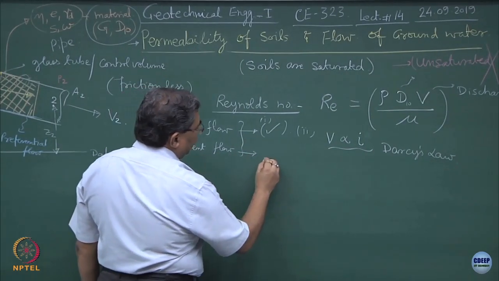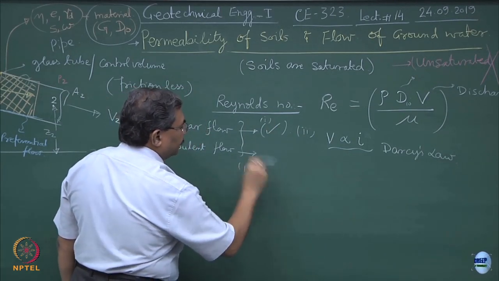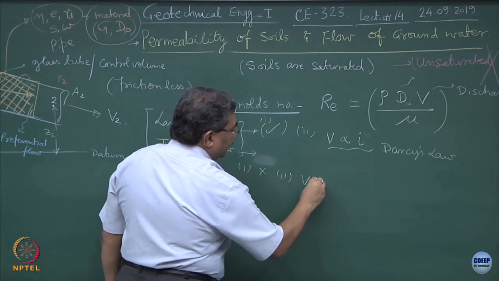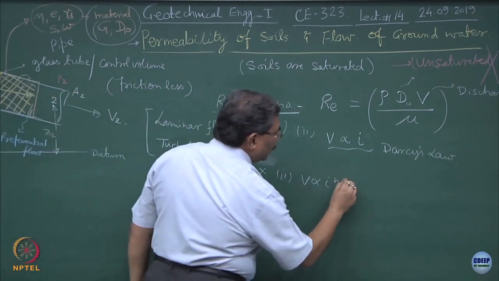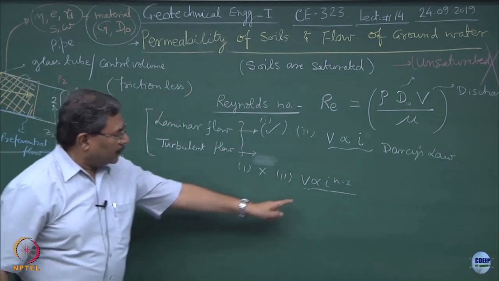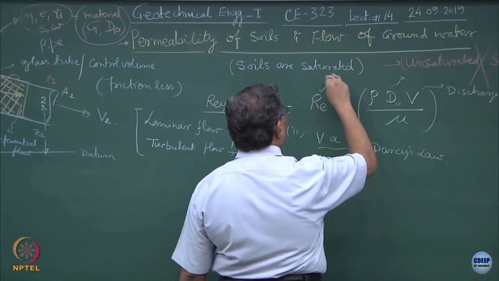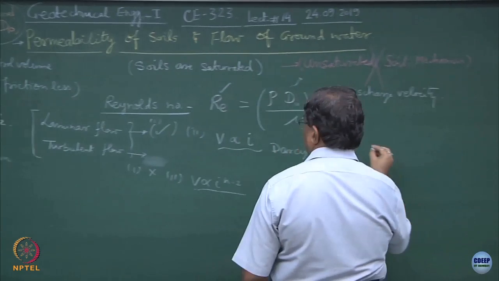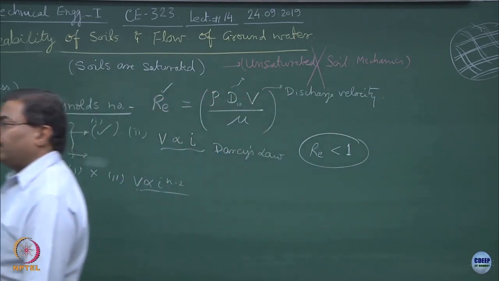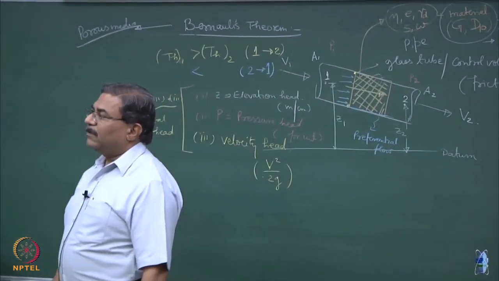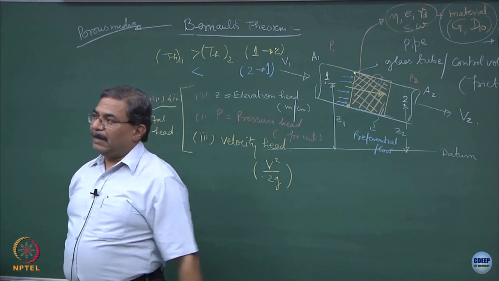If I say that turbulent flow or non-laminar flow is where this condition gets violated, this condition can be written as i to the power n, alright, where n could be equal to 2, this becomes your non-laminar situation. The quantification of all this is done with the help of Re. So, in case of soils, what we say is Re is less than 1. In your pipe flow or the flow through the conduits, you have taken laminar flow condition up to 100, is it not? Re less than 100 is the laminar flow.